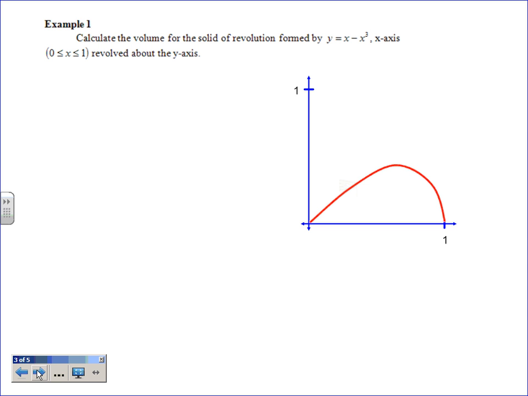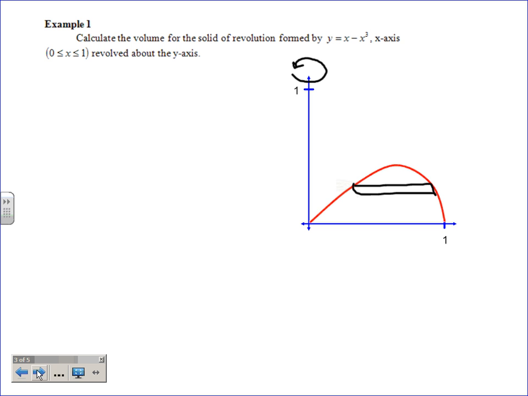Let's take a second. It's just kind of a little hump. That's about all it is. Revolving around the y-axis. Do you agree if I was to have tried this, the other method, my rectangles would have had to have gone this way, right? If I tried the other method? Do you see how that could be a complication?